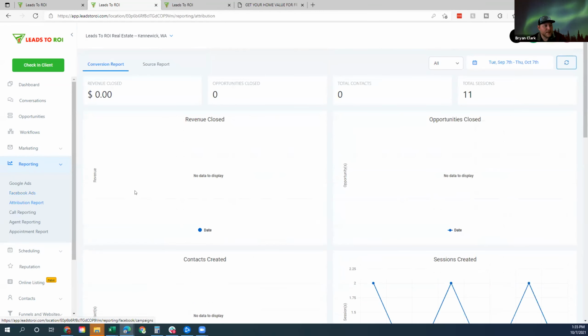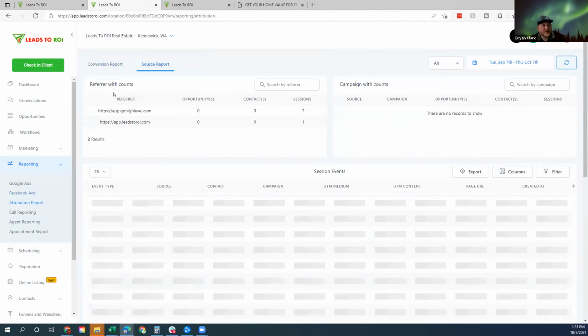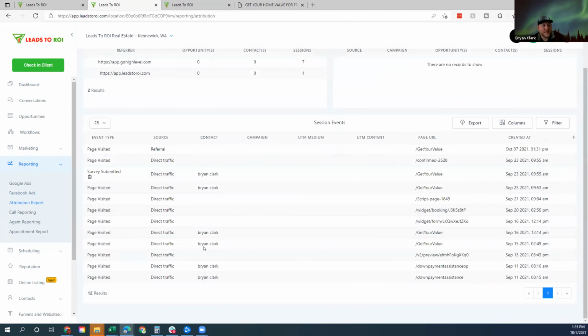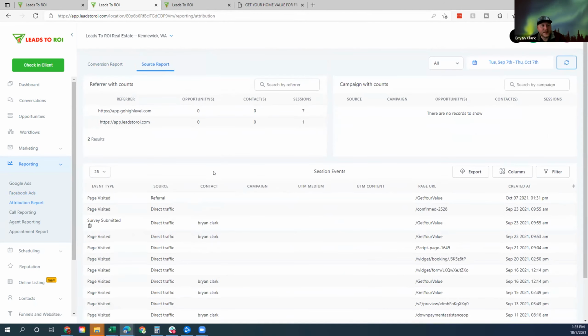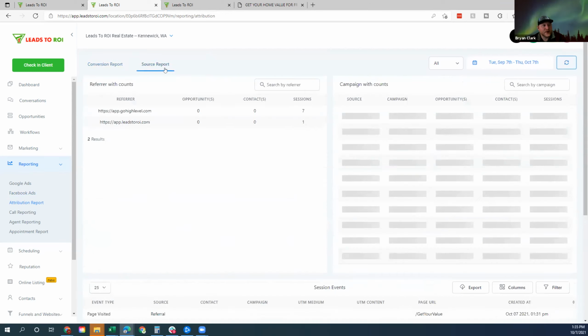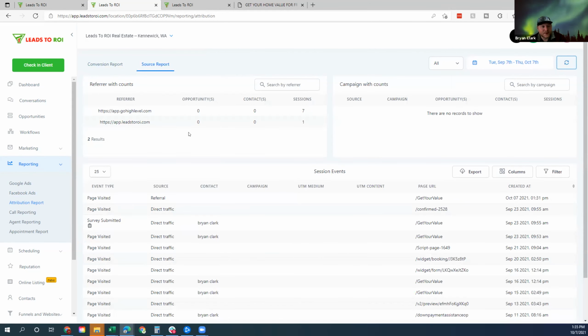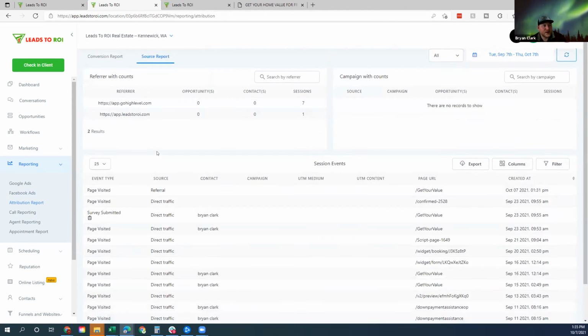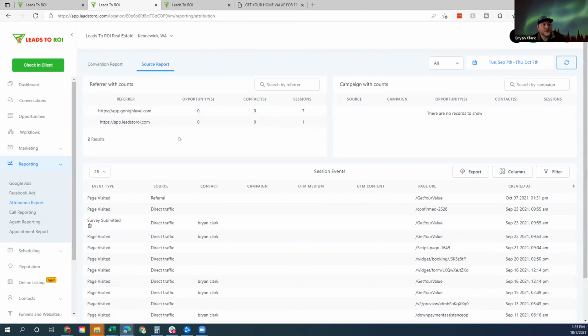Attribution reporting is going to be based off of all of your different lead sources. So we have a conversion report, and then we have a source report. For some agents, we've added in things like their realtor.com leads, or leads from other sources. This is a great way for you to jump in and see who's performing the best for you, so that you know where you should be spending your ad dollars.